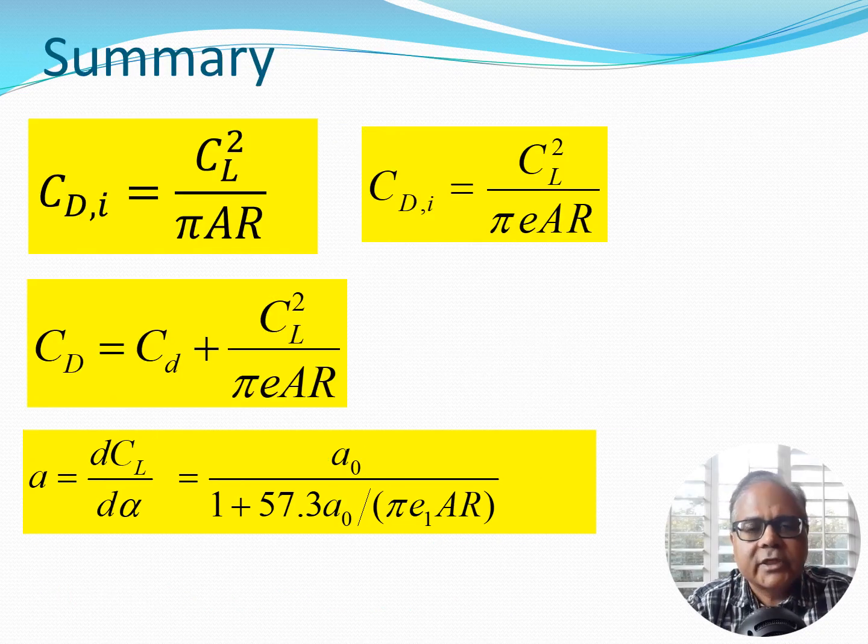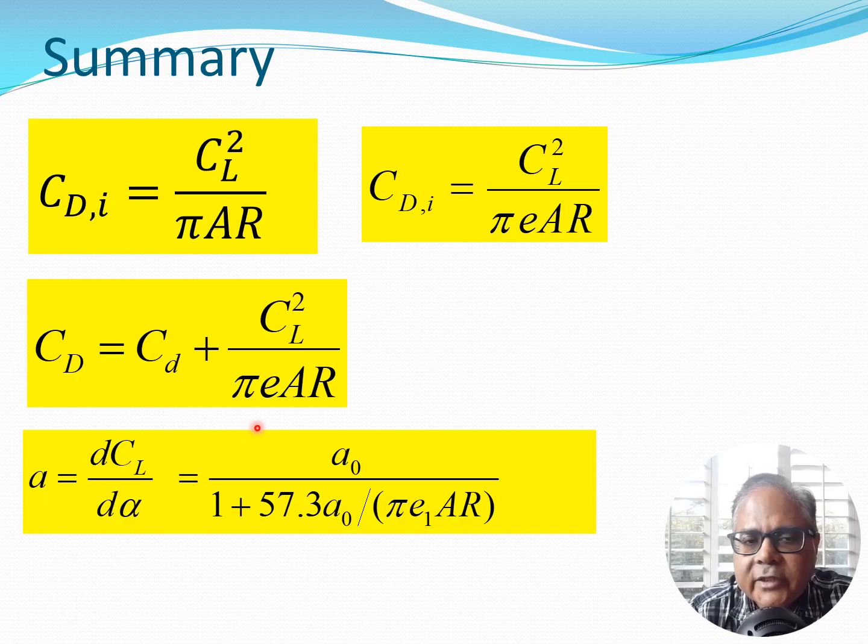So to summarize today's lecture, we got some quantitative equations now for some of the things we were talking about in the previous lecture. So we have a clear equation for the induced drag, that is CL square by pi AR, and we also saw that in the case of real wings which are not elliptical, we bring in this factor E here, the efficiency factor, and when E is 1 for an elliptical wing, you get back this expression here which is valid only for an elliptical wing. So the value of E is typically something like 0.85 to 0.95.